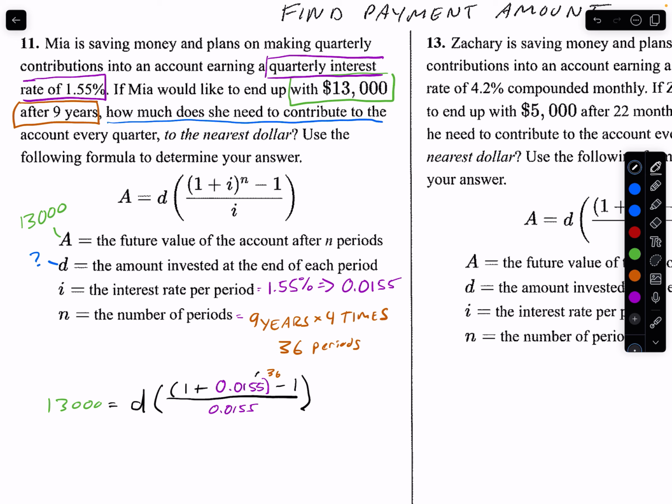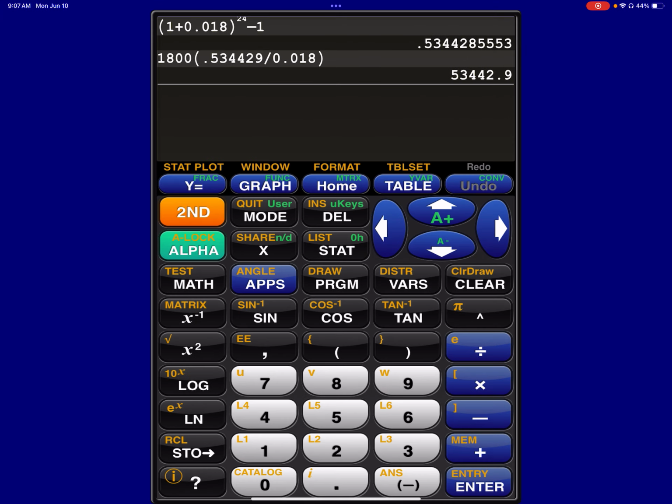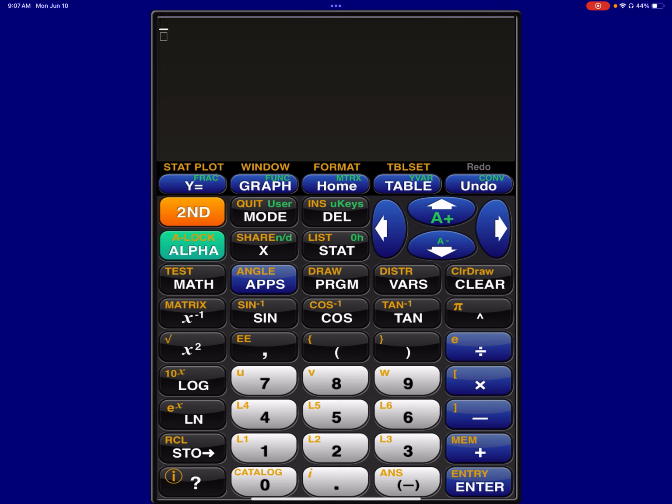Now on our calculator, what we want to make sure is that we evaluate all of this, so we have to do this very carefully. Just remember on your calculator, if you want a fraction, you hit the alpha button and then the y equals button. Then you can turn it directly into a fraction. So here we go. If I hit the alpha y equals button, we're going to choose the top one.